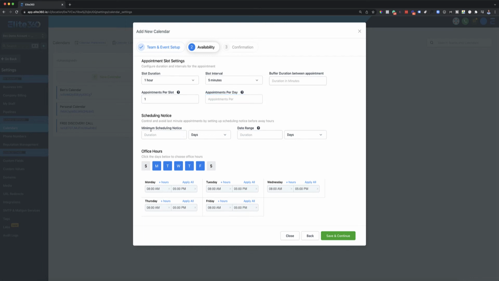Okay. Now, minimum scheduling notice is how long they need to give you notice before they make any changes to the appointments. Some people like a full day's notice. If you're going to do a long time like that, like more than 8 hours, or even more than 2 hours, you need to make sure your date range has enough days to satisfy that. What I mean by that is, let's say you require 2-day notice, but you only have a 2-day or 3-day date range. There's not going to be enough days. They're not going to let people book appointments because it wouldn't give them enough time to be able to cancel it.